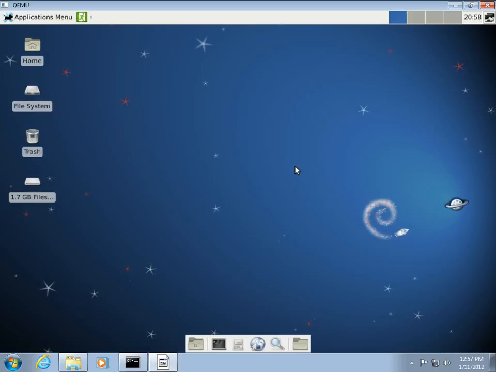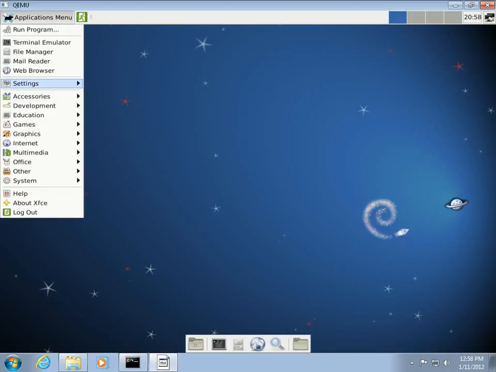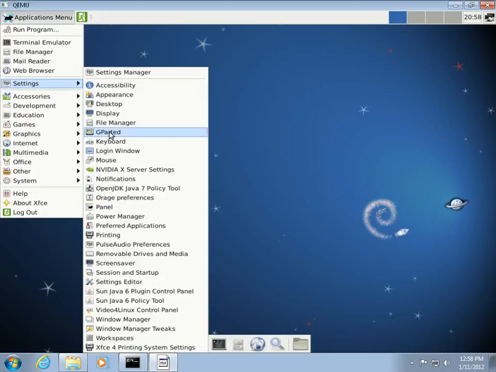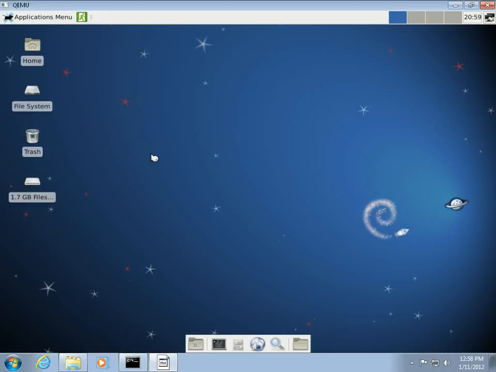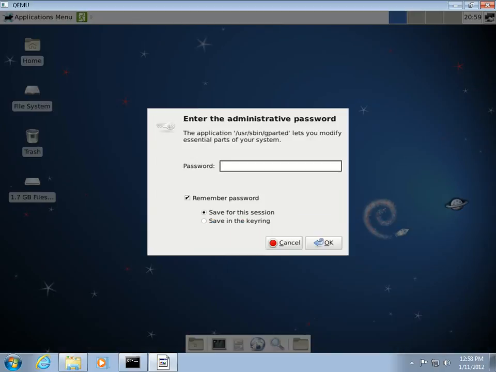And here we'll get into the partition editor. Or I think it should. Let's try that again. Maybe I didn't enter the right password last time.